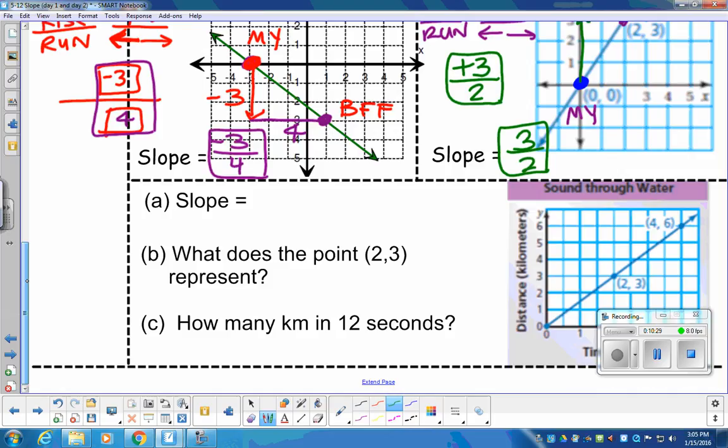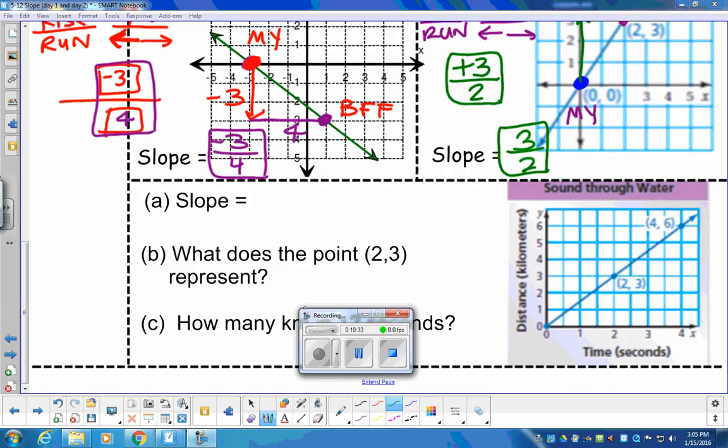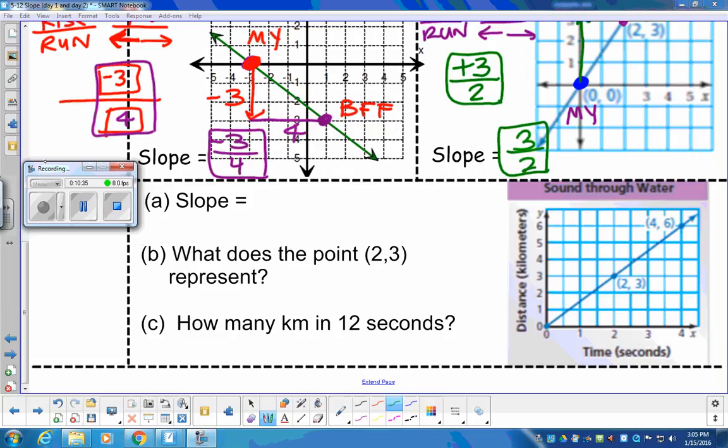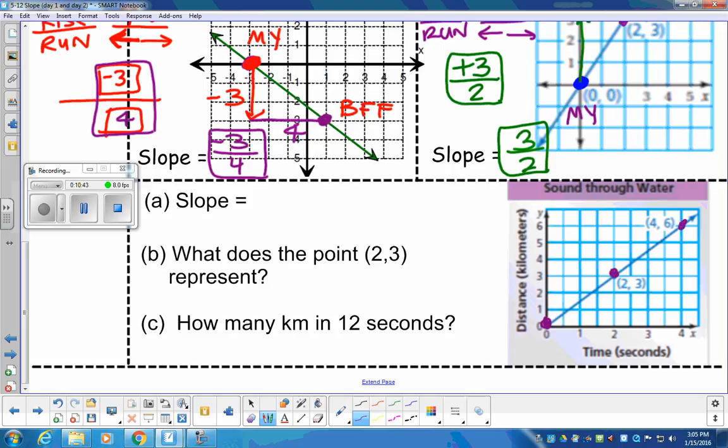All right, moving on to this example. Now, we talked about this example of sound through water before, but now we're going to connect it to the idea of slope. So for the idea of slope, what we need is 2 data points. So we have 3 hotel rooms. Right here at the front desk, there's a hotel room at 2/3, and there's a hotel room at 4/6. Now, I prefer not to sleep at the front desk. So I'm going to say I'm not going to sleep at that room. But I'm going to sleep in this room right here. My hotel room's on the left. My best friend's hotel room's on the right.